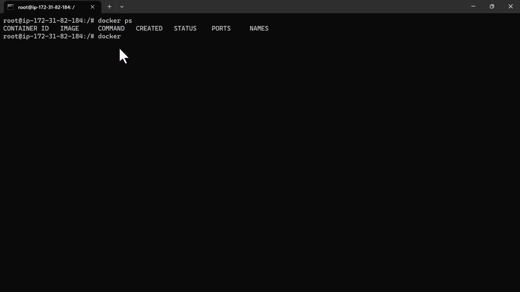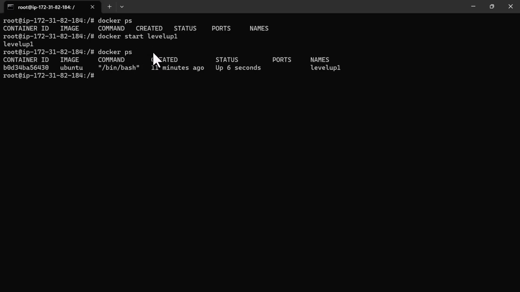We use the syntax docker start. Let's use the container levelup1. Okay, now that means the docker container is started. Now let us see the docker ps command. Now you can see there is one container which is running.